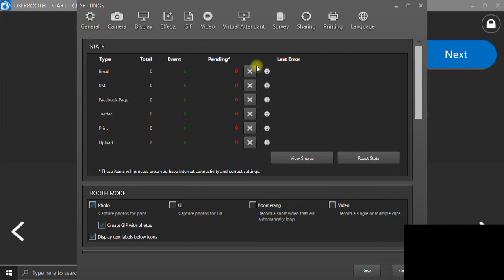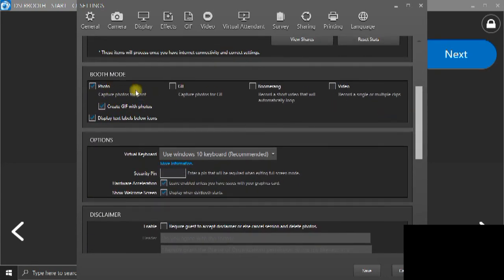So for general settings, mostly you don't need to change anything here. In the booth mode, make sure that you don't click the GIF, boomerang, or video because we want to set up photo only. So what does create GIF with photos mean?